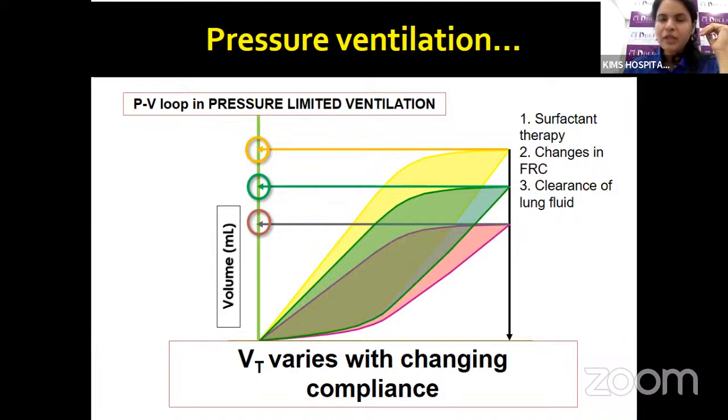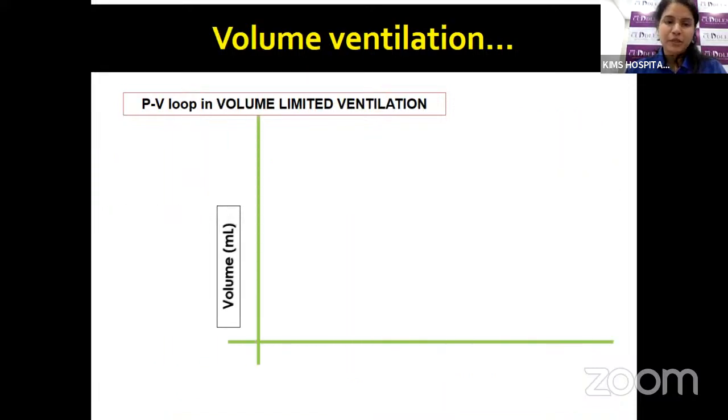Now in newborn physiology, we do encounter conditions where there are rapid changes in compliance. For example, in RDS post-surfactant therapy, or when there are rapid changes in functional residual capacity. For example, when the lungs get optimally recruited, we know that the FRC increases and compliance of the lung is FRC dependent. Hence, rapid changes in FRC will also influence the compliance. So for the same fixed PIP that we are delivering, there may be rapid changes in the tidal volume based on changes in compliance. This can also happen when there is rapid clearance of lung fluid. For example, if you give a dose of Lasix or furosemide in a newborn with pulmonary edema, there may be rapid clearance of lung fluid, again leading to rapid changes in compliance.